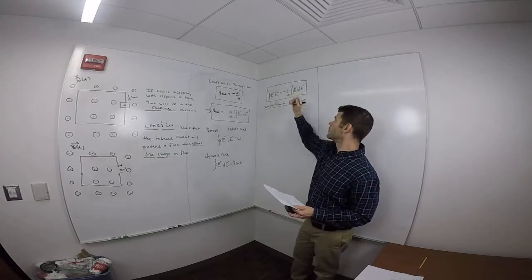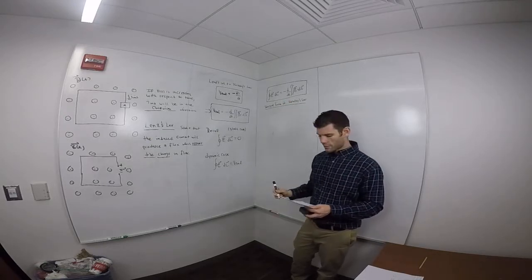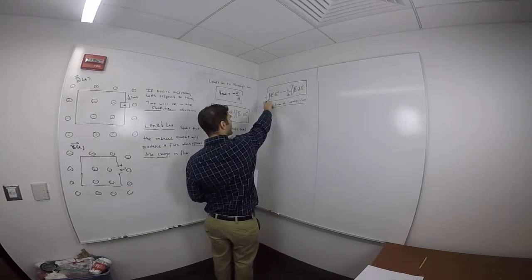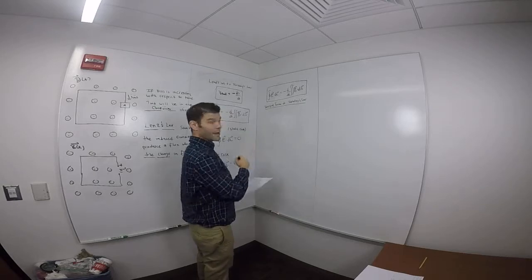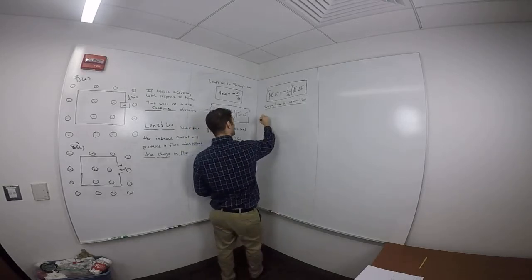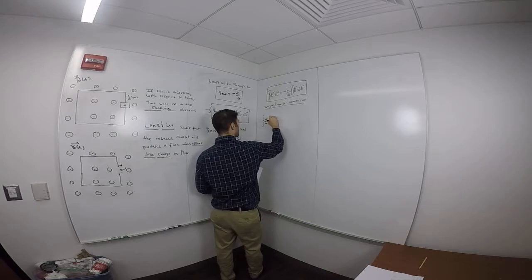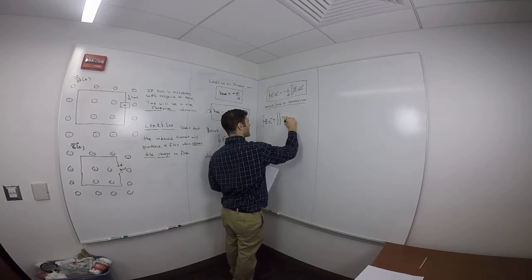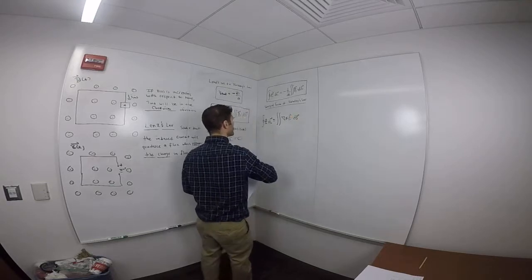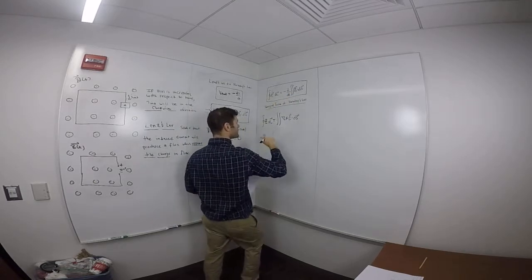Okay, so this is the best representation of Faraday's law. Okay, so this is the integral form. How can we get to the point form? Well, we should notice on the left that we have a closed path integral, and that's a line integral, right? So we should know that we can relate this to the curl of E using Stokes' theorem. Okay? So using Stokes' theorem, we can say that this is equal to the flux integral of the curl of E. Okay? And this has to be equal to this, so this also has to be equal to this.